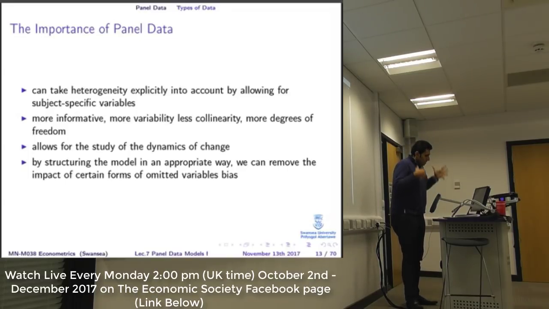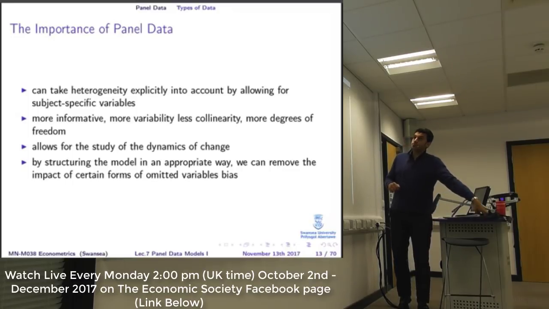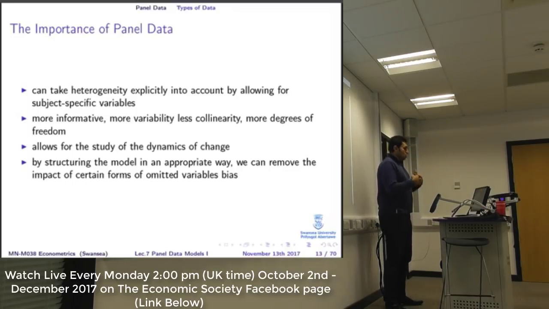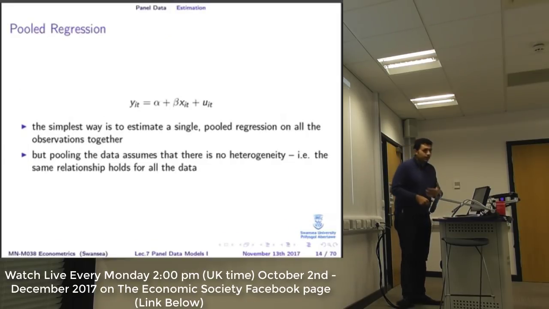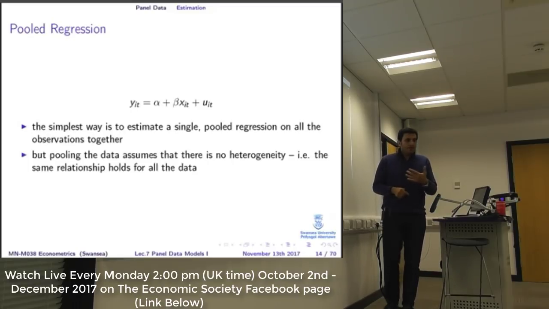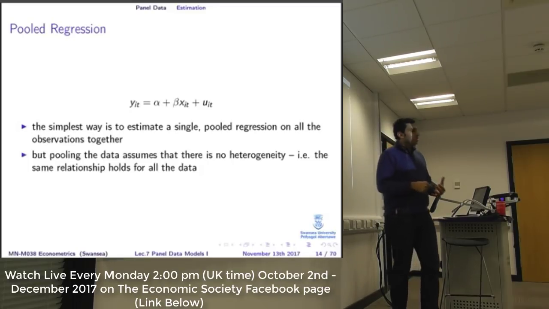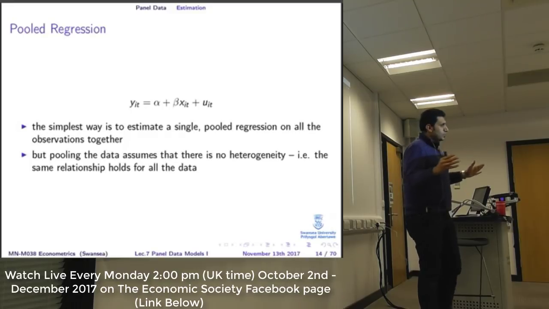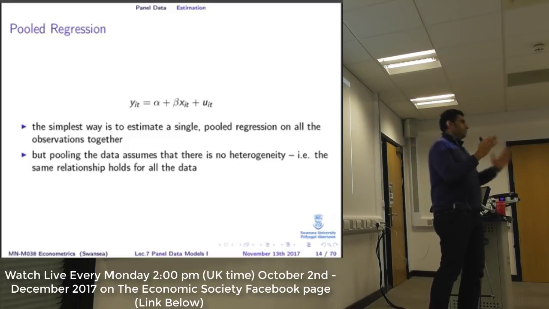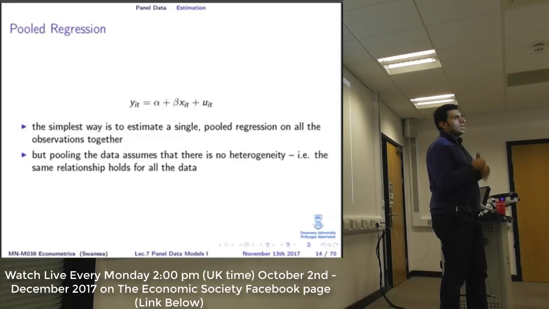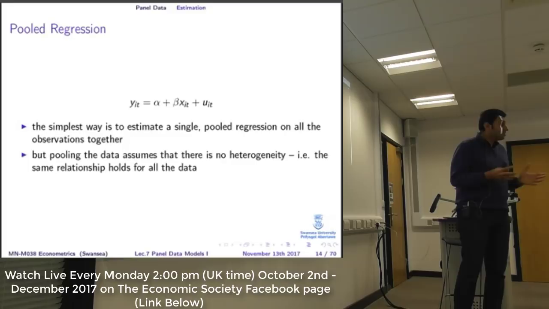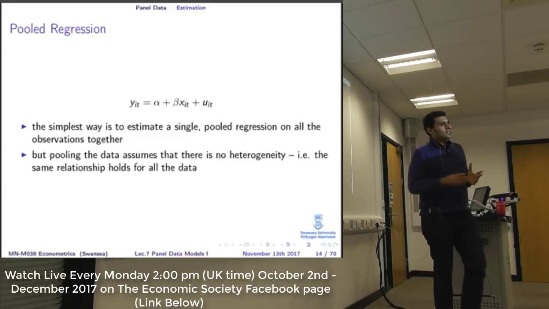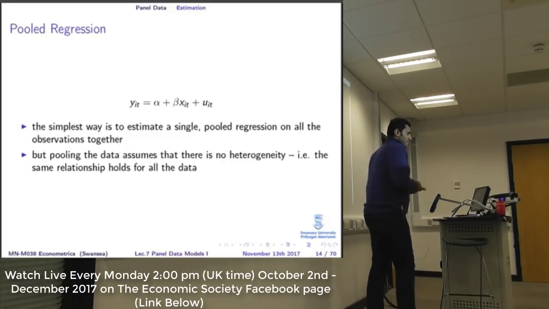Okay, so we understand now panel data is important. Panel data gives us more in terms of what it offers, in terms of capturing or explicitly modeling heterogeneity, looking at the change or the dynamic of the change over time and across sections. It gives us so many benefits, more degrees of freedom, etc. So the important question here: how to estimate panel data?